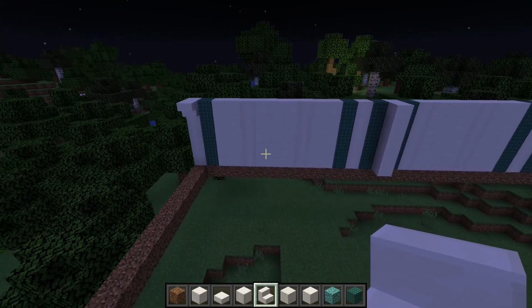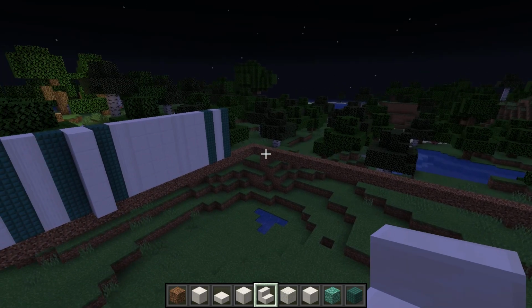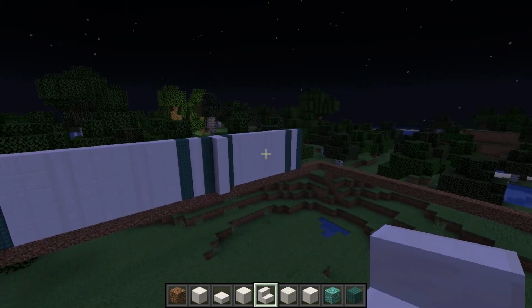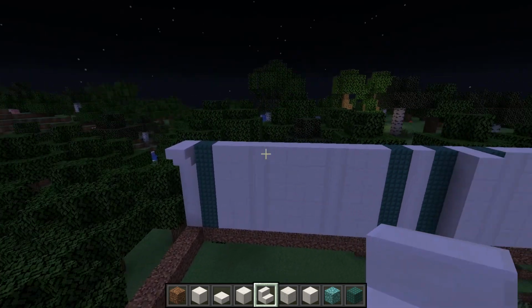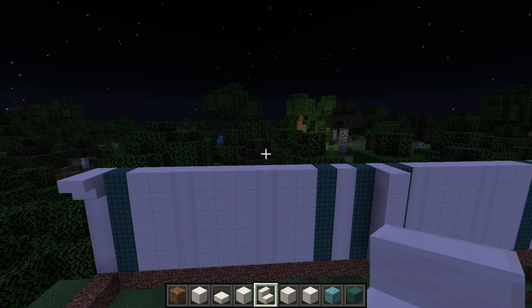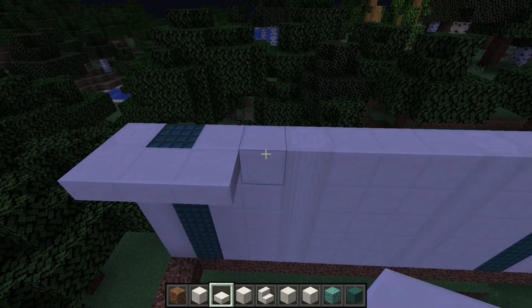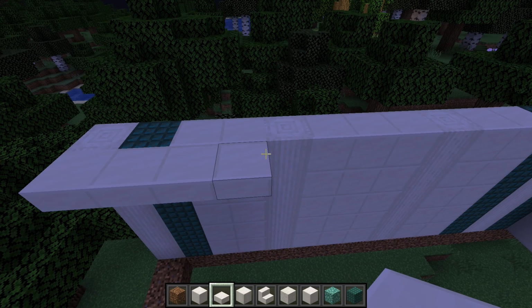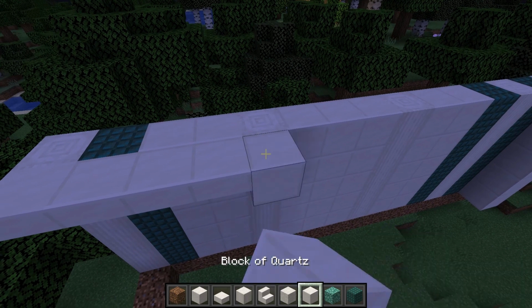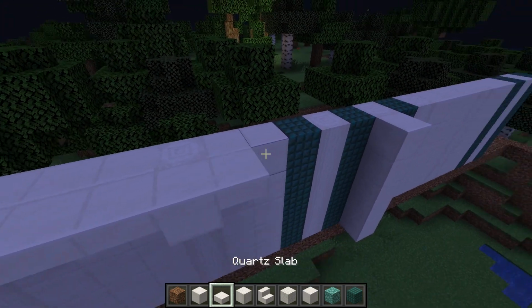Okay guys, so here we can see this is the basic structure here, right? So this is the rear and this is the front. So now that this wall is complete, we can start doing the trim on the inside. So by the looks of it, what they've done is they've put down a stair and then used slabs underneath, like so, to form a bit of a ledge. But then on the pillars, it's a full block, like so, and then you carry on like so, and then full block, carry on like so.